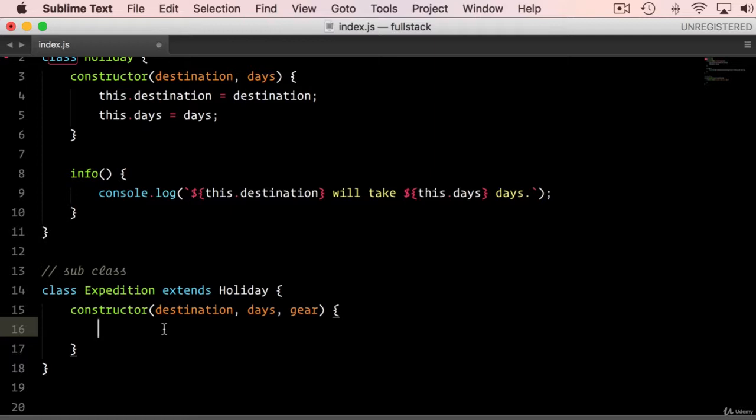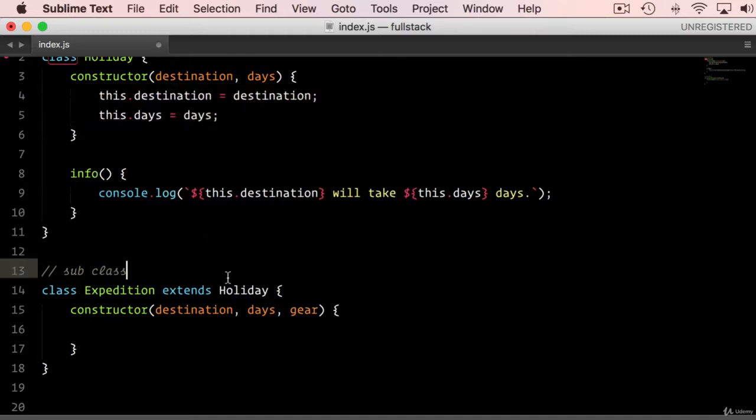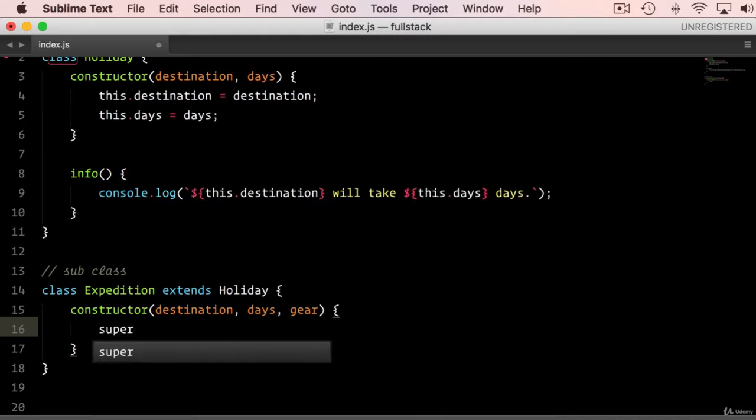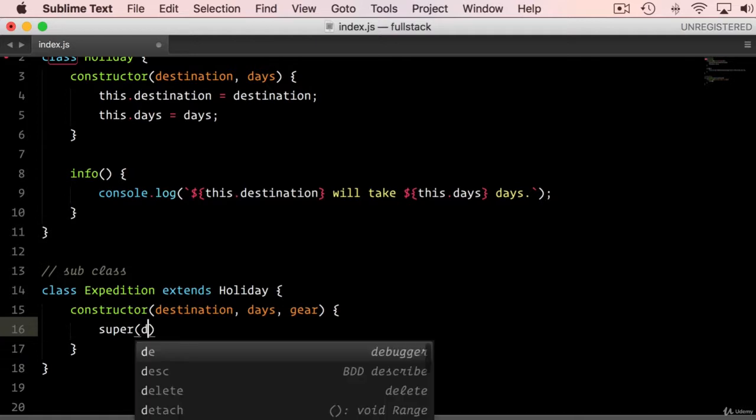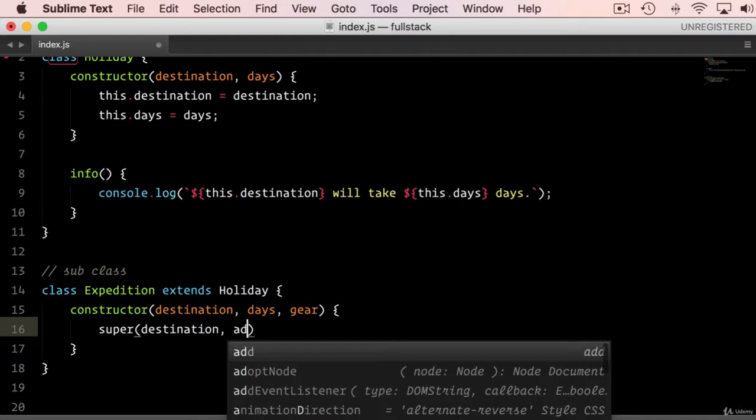We don't need to say this destination and this days again, because we are extending from this class. So these properties are available here because it's extending. All we need to do is super, and then destination and then days.